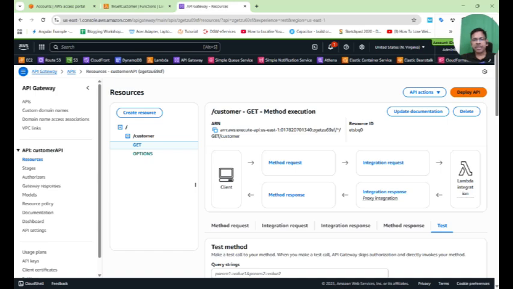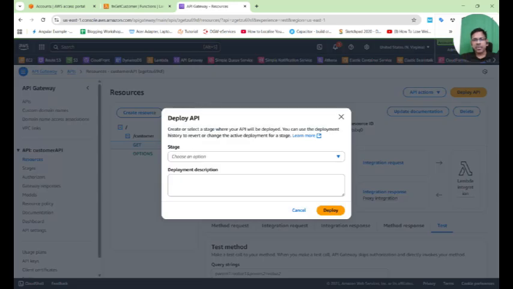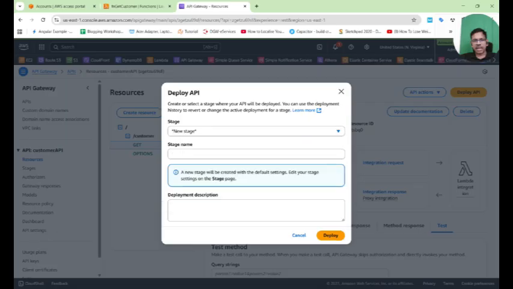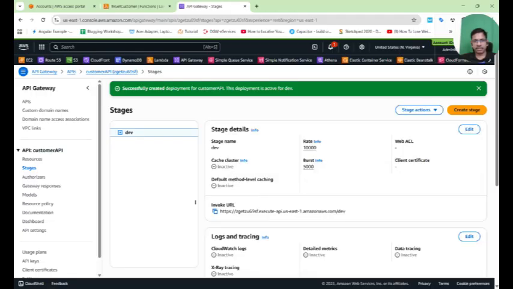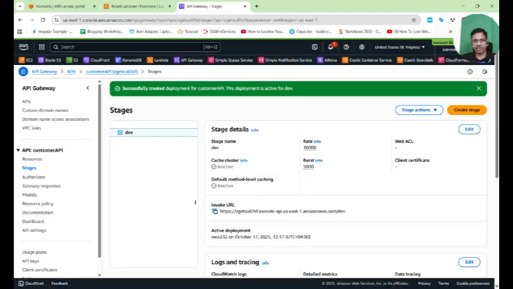Now, if you want to deploy, you select this one, create a stage, for example a dev stage, and deploy. Once you take it to the dev stage, you get the invoke URL.